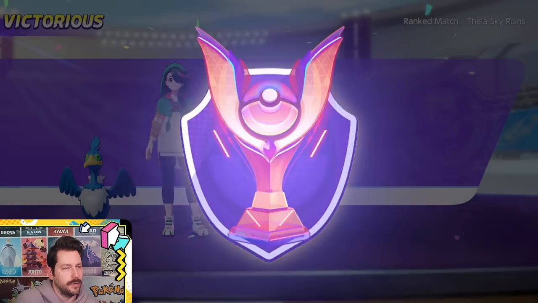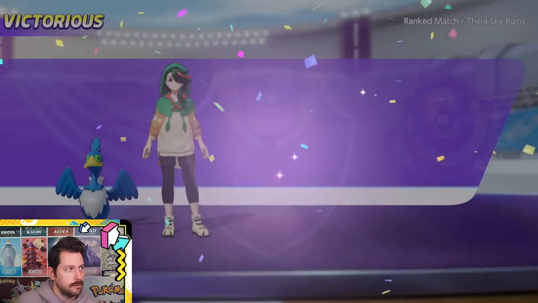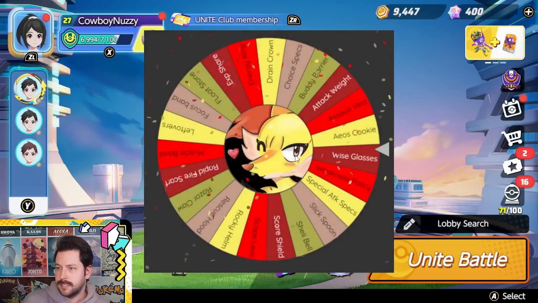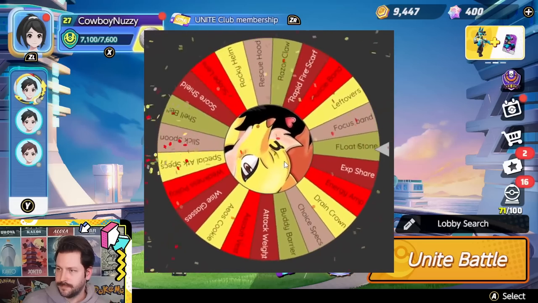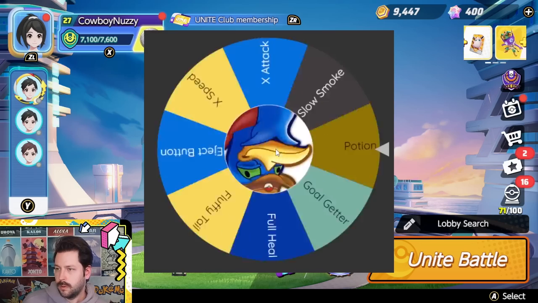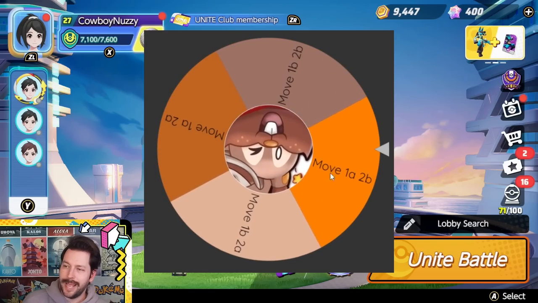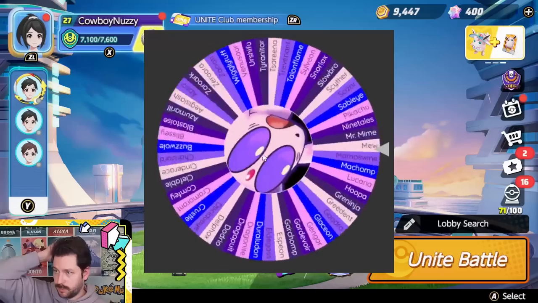All right, where are we at now? We are in Ultra 3. Ultra Class 3. I think we'll run one more game. All right, our items will be Wise Glasses, Leftovers, Focus Band. Okay. Battle item, Floofy Tail. Moves. 1A, 2B. This can either be good or very bad when they kind of split the moves up.